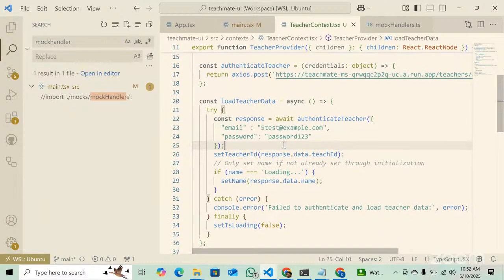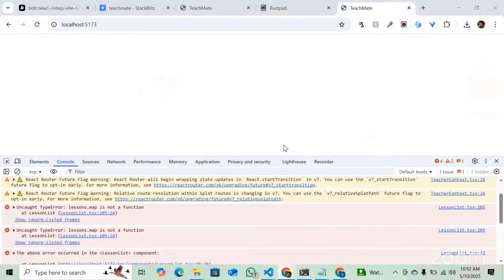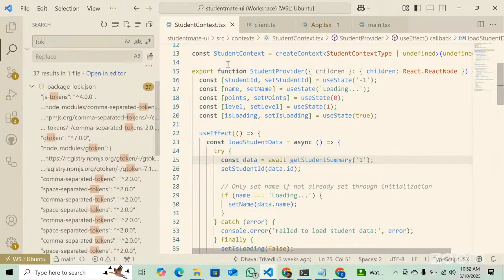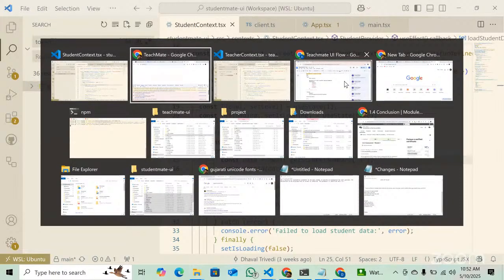And we need to set the auth token for Axios. That code is supposedly there in this one. Just copy it over.